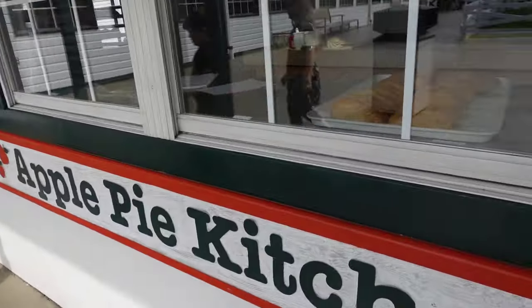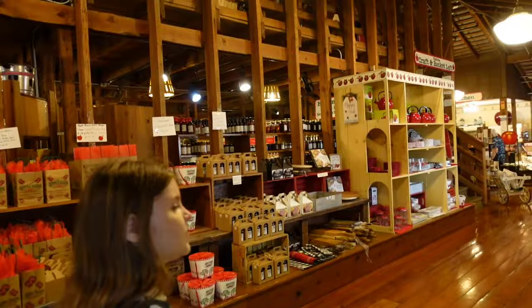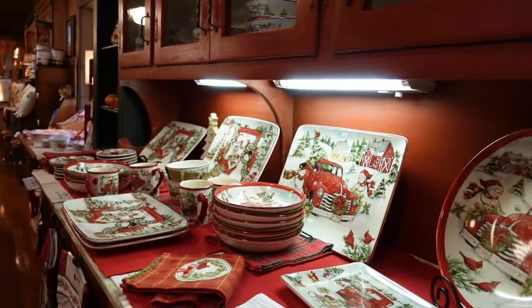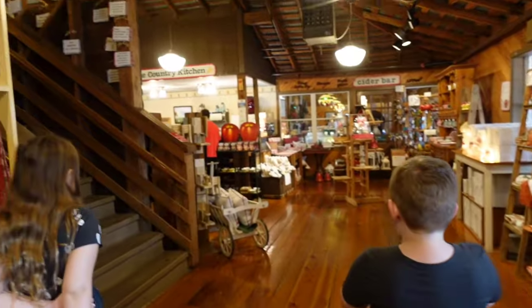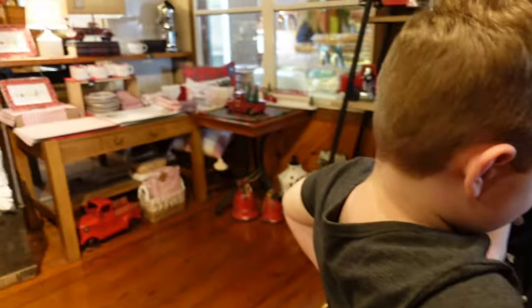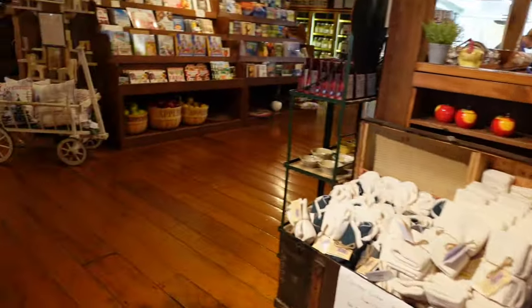This is how we should keep the greenies going to party. Fried apple pies. Huh. Whoa. Apple fritter mix. Oh, look at this cute stuff. It's like apple and maple candles, maple butter. Homemade apple fruit butter. Apple fritter mix. So you can make them at home. Cider barn, craft and basket box. Look at these, they're cute. That's a birdhouse. I got the truck. Reminds me of Earl the Squirrel truck. Oh, yeah, over there. They've got pies and oh my gosh. Those look good. There's more bread.